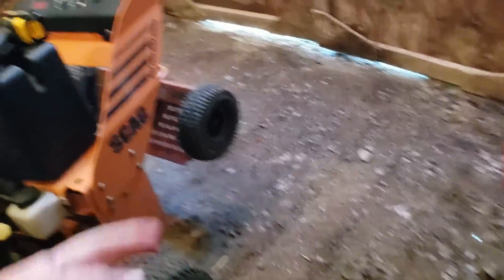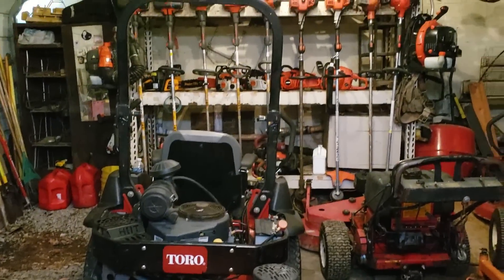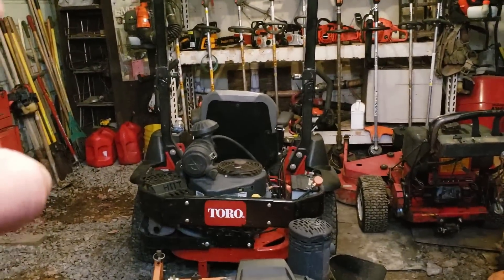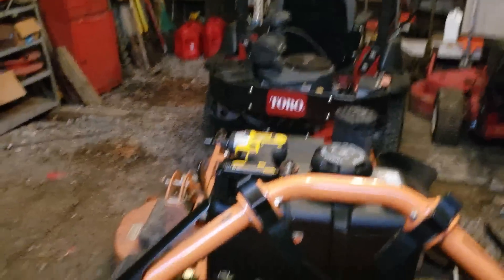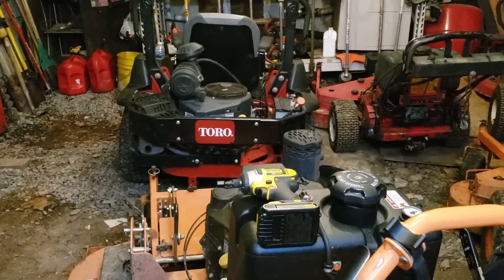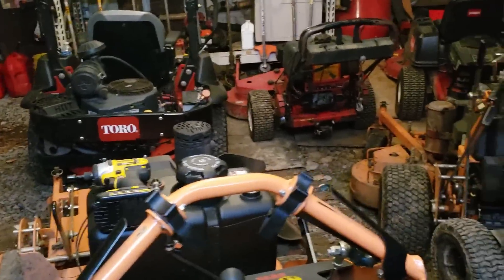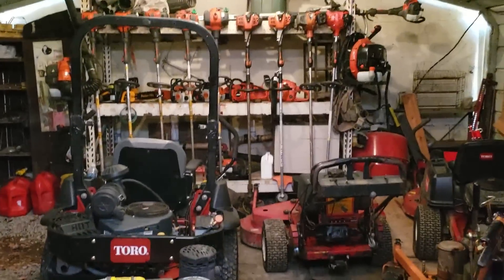I got to go — I've made a 20 minute video and I'm going to try to cut it down. I got in here and got to talking about weed eaters and string trimmers. One more little overview: cabinet door I have it, I just ain't put it back on. Those cabinets are empty, I got to redo them and fix my shelves. I might get a load of gravel and put it in here — I think that's what's going to happen. Look at that big sexy behind on that Toro. That's it — peace.